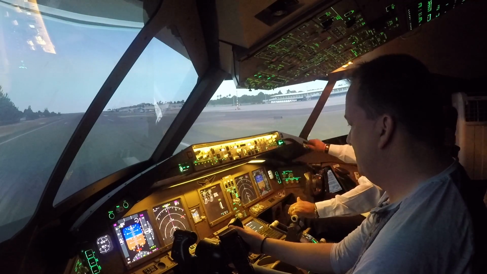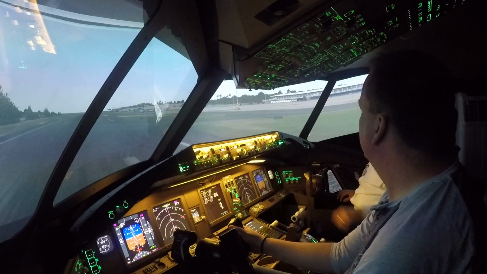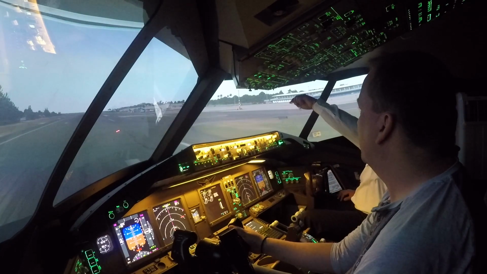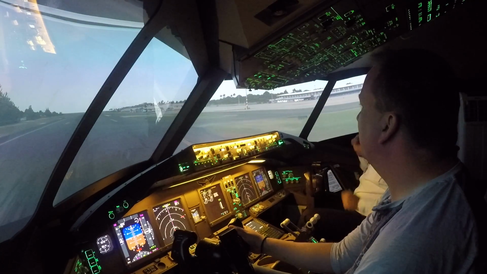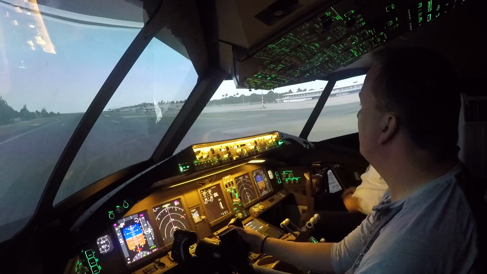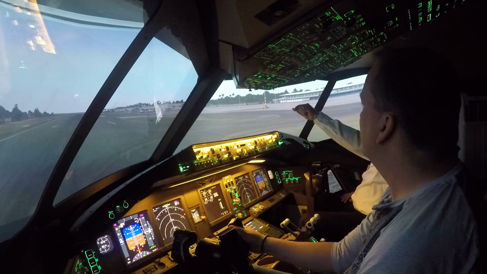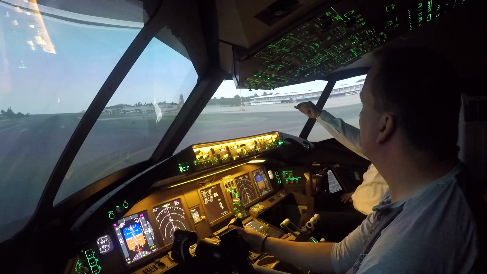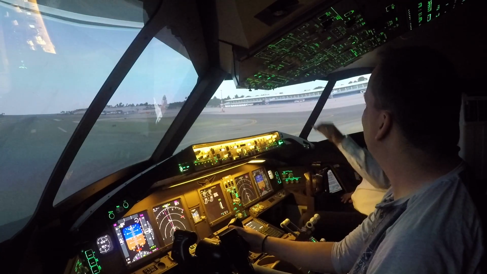So I'm gonna apply a little bit of power. The plane is gonna go again, and we're gonna make a right turn here on this yellow line. See? That's all I do. And you see the yellow line? Yeah. That's our direction. See, we took too long on the runway. A plane just aborted take landing. Right there. Turn.